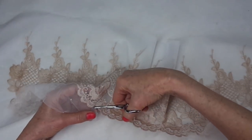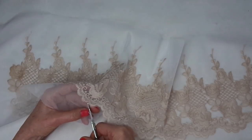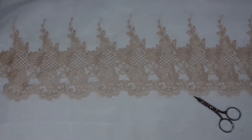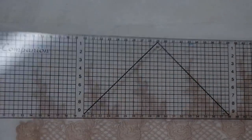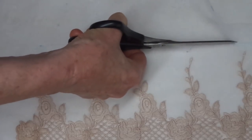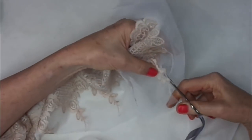Trim away the tulle along the contours of the lace. Measure 3/4 inch from the tiny shoots of the flower and make a mark. You will need to make two marks. Use a straight edge to connect the dots. Cut on the line. If you want to join the lace at two ends, cross-cut along the contours of the lace design.